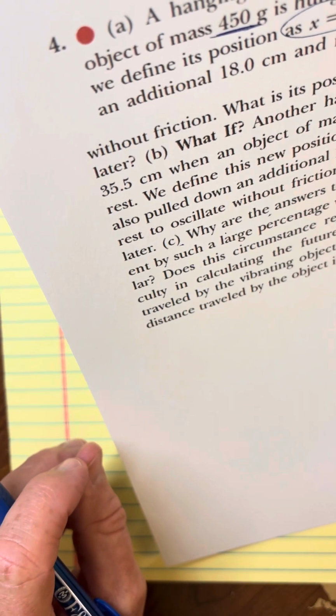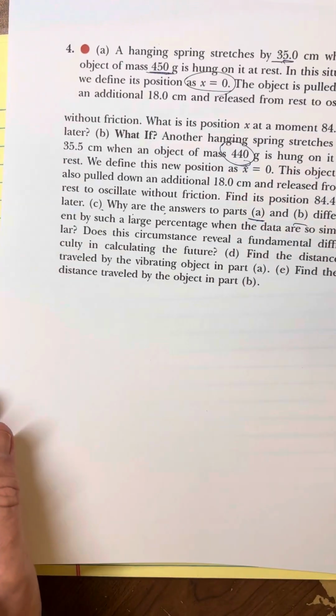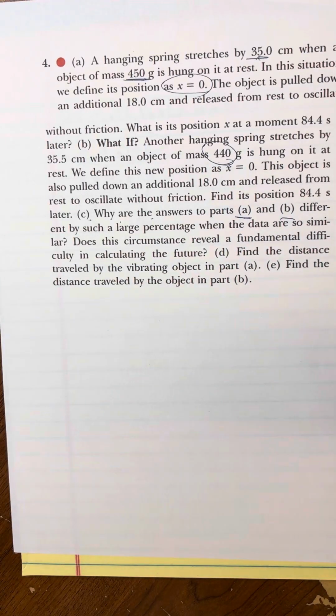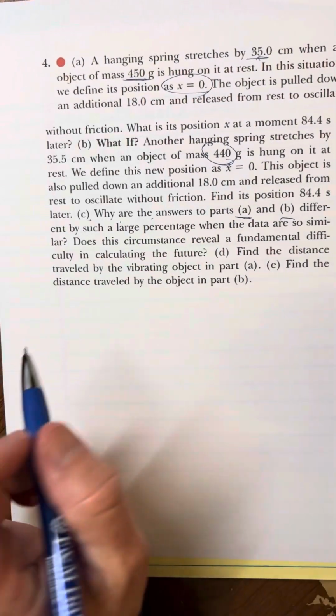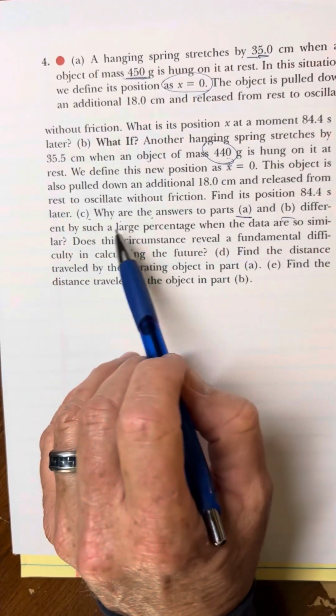If you're wanting to see that they are different, this is a good thing. You let it go for a long time, and it's easy to make a measurement that shows, yeah, they're not exactly the same, and this one is a little bit bigger by that. Of course, if you want to get them exactly the same, and you want them to be the same at a long period of time, like 84 seconds later, you can see how difficult this would be. So I think we're kind of answering that question.